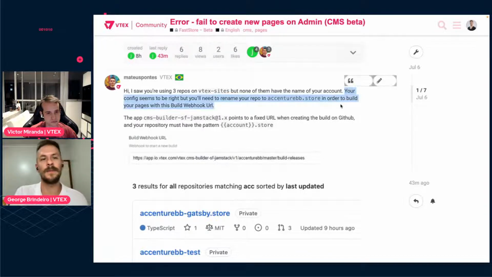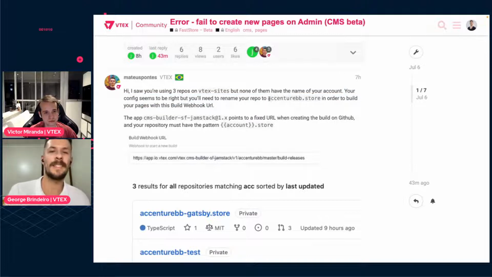Your config was right, but we have a restriction in our deploy system, which we call WebOps, that requires your repository name to match your VTEX account name. That's something that we're working on improving, but in this case, he has Accenture BB as a VTEX account, and so his repository for the CMS to work, and that's a CMS WebOps restriction, needs to be Accenture BB.store.